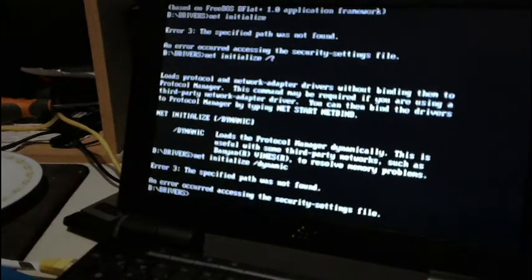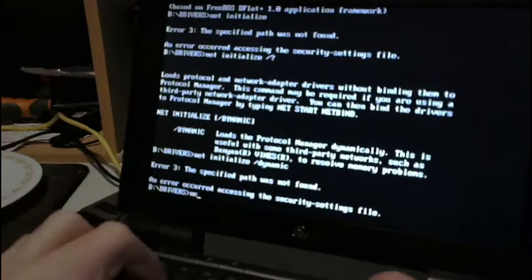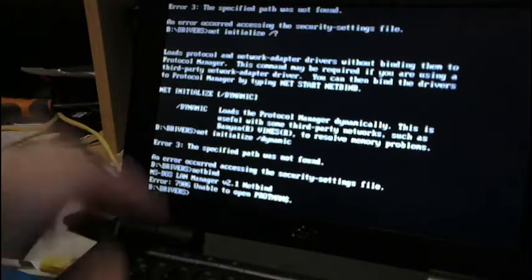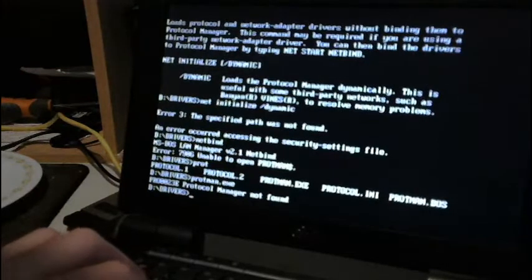Alright, time to look at Firefox a little bit. Okay, so there was that guide. So we actually do have the protocol thing here. So what do you do once you have the protocol? How do I load this? Do I have to run netbind? Netbind. Unable to open protman. Do I have to run protman? Protocol manager not found. Do I need to load protman first?